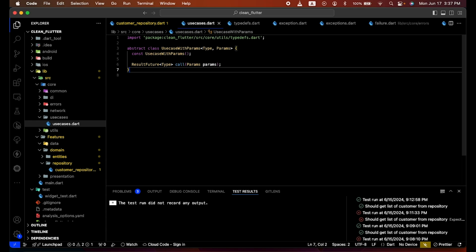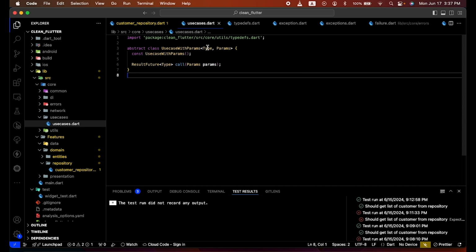The first one is use case with params, which means kama use case yako itahitaji au itakuwa ina depend on sending certain type of data to the server or to the API, then you're going to use this type of use case. So to define type here, and type is what the use case returns. It depends.